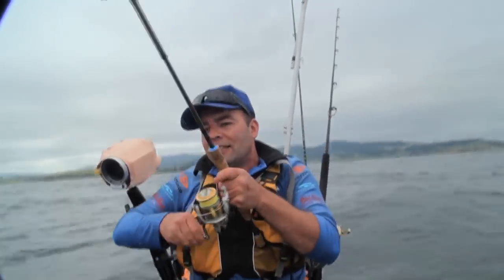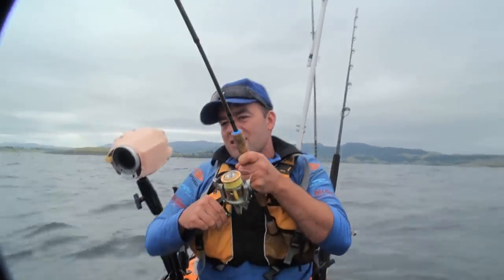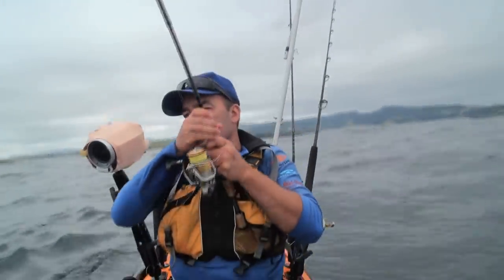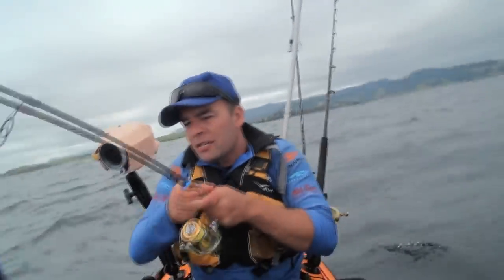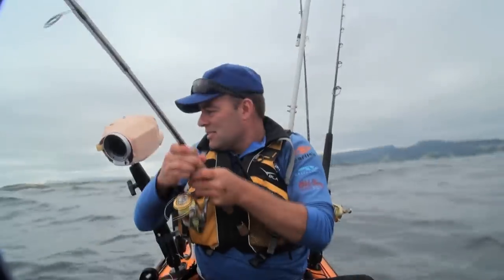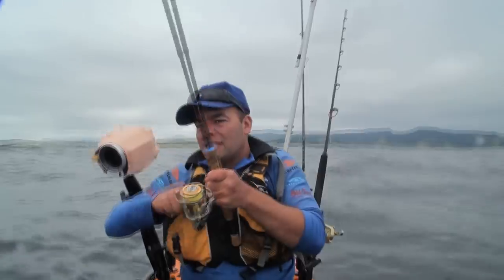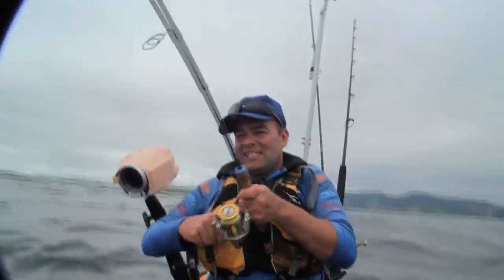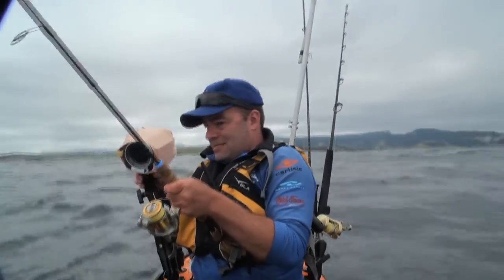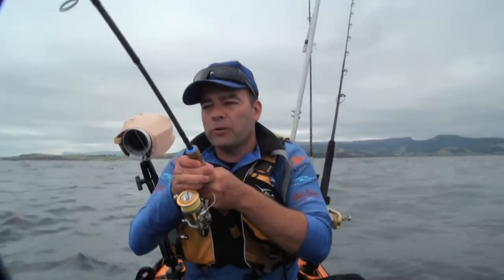Oh boy. Got some power, these fish. Getting down near the bottom there. A bit reluctant to tighten the drag up. It's a good fish. It's a good fish. So I'll just bring him up here. Well, that put up a good fight.